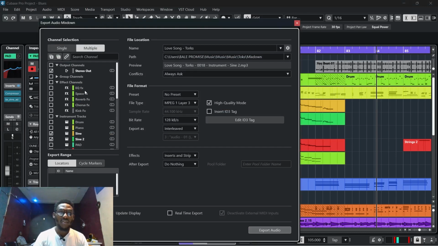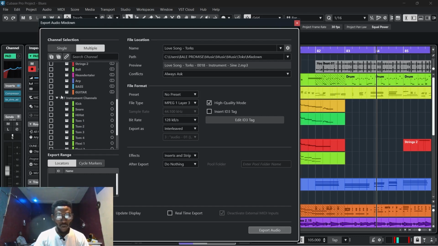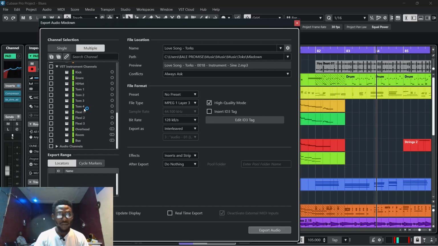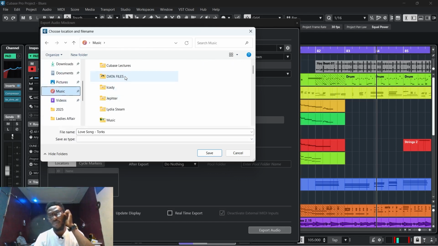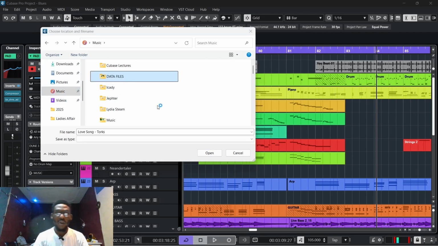Then you come over here, select your desired tracks, or these are your effect channels. You can select all the effect channels if you want to export them differently, depending on the recommendation from the producer. You can also mark your different VST instruments. Take to the session where you have your VST instrument channel, and also your audio channels are also there. When you are done selecting, come over here to create a folder where you want all the data files to go into.